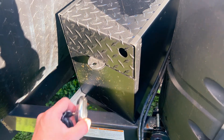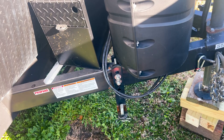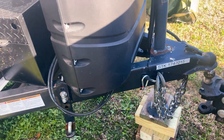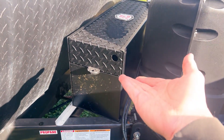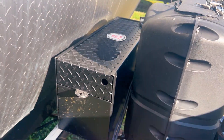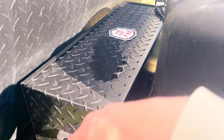All right, so I popped the lock, take her off, set her down. One of the cool things about this lockbox is — as most of you guys know — you probably have a weight distribution hitch. The cool thing is, when you take those bars off, I usually just set them right here when I'm at camp. I have the cover on it usually, so it protects from any oil or scratching. I just take my bars, set them up there — good to go for camp and out of the way. Pretty easy solution for me.